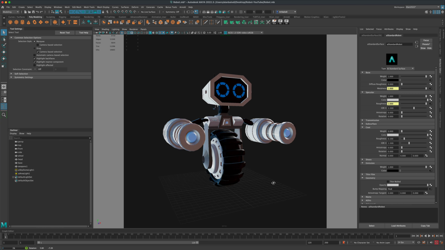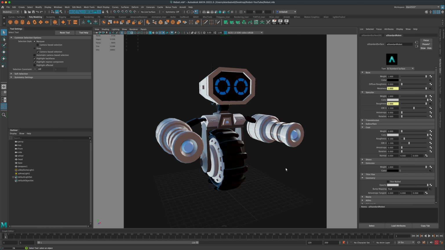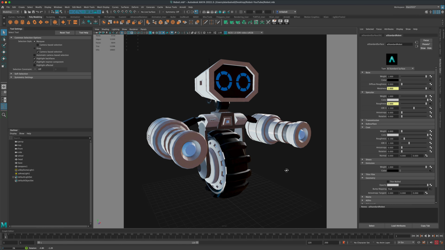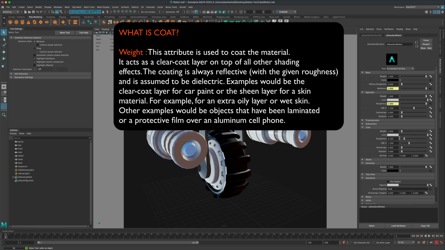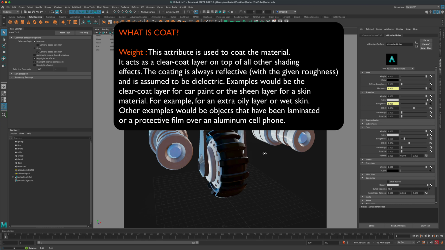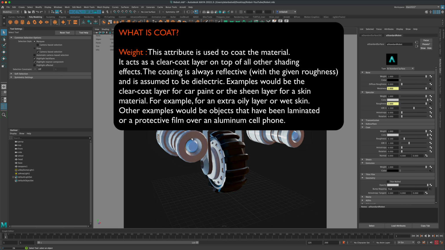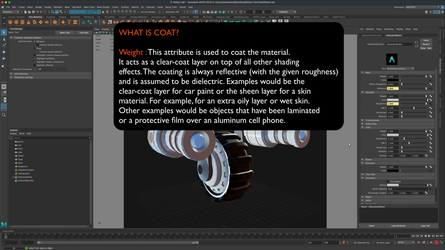All right, one other thing that is kind of cool to play with is the coat settings, and if you change the weight of the coat, you can see how the roughness is being affected. If I pump this up, you can clearly see how it's giving you a different look, right? It has much more detail, especially because in Substance Painter, I chose pure white and pure black.